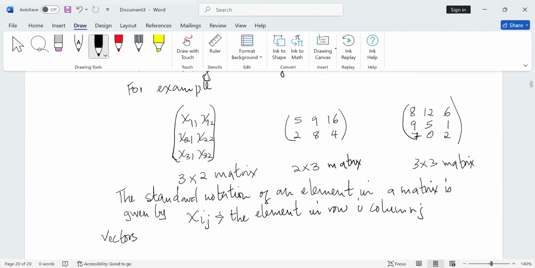So we have relationships between matrices and vectors. In this course, we look at vectors too. So we need to relate vectors to matrices. A single row matrix is called a row vector. Single meaning it has only one row.